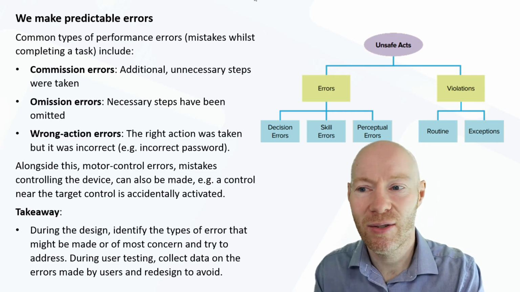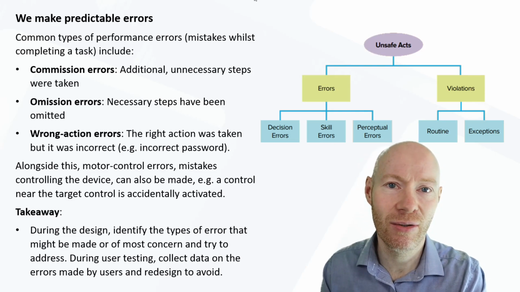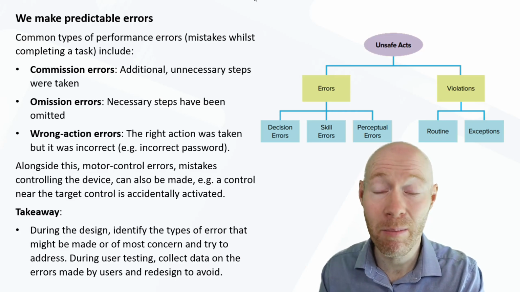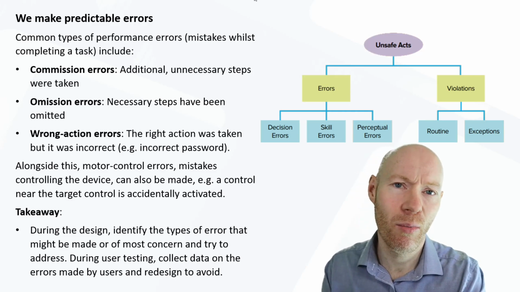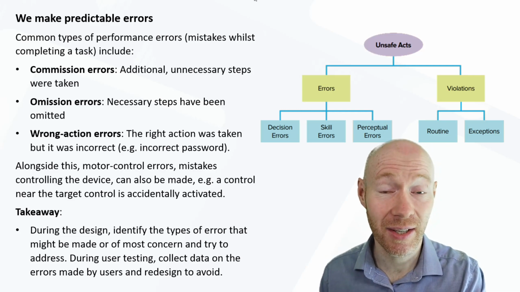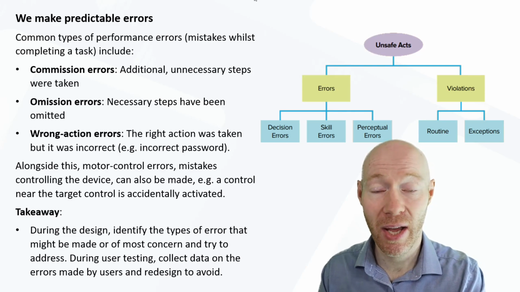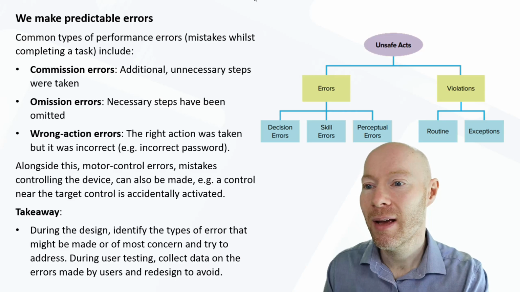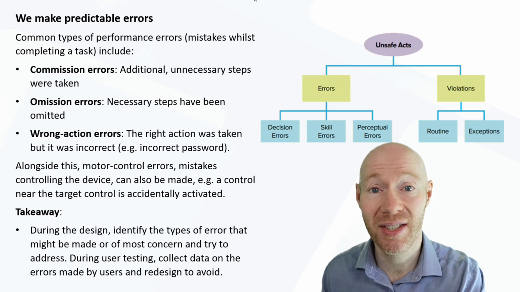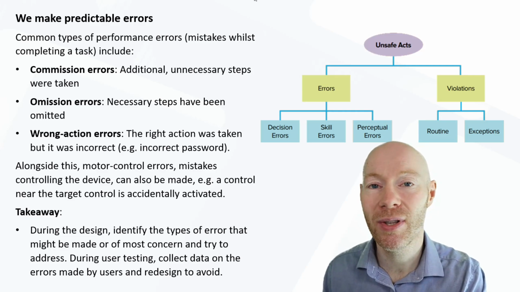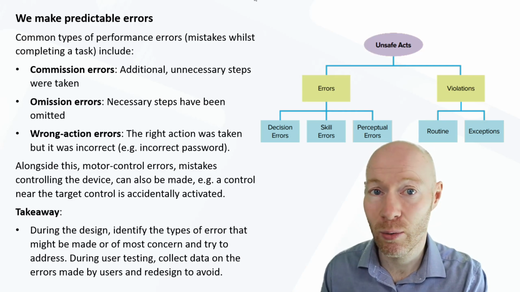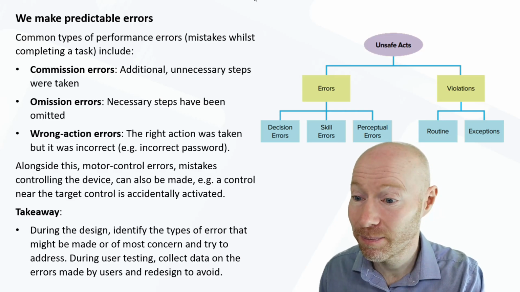Sometimes a mistake is just something that makes it slightly inefficient or something the user has to go back and resupply. Other times mistakes can have quite dramatic impacts. So we also want to think about what's the impact of each of the mistakes. When we're doing our user testing, we get a chance to actually see what mistakes users make. Hopefully, through our design, we will try to minimize these, but then we do actually get a chance to test it against our actual users to see what happens for real. And we might then discover that there are errors that we haven't adequately prepared for or expected.